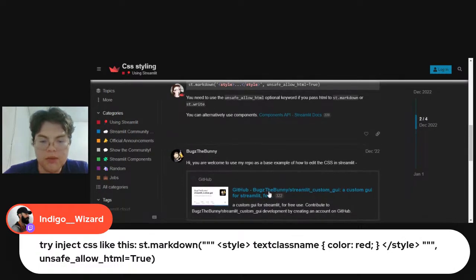Okay, so let me see this repo so I can understand a little bit more how to use it. And let's see the front end, see the CSS, streamlit.css. So it looks like it's just basic CSS and then the Streamlit part. No, so I suppose it's in the application.py.